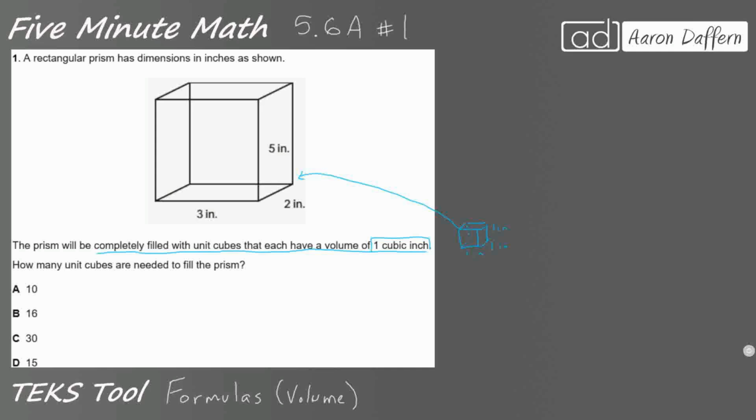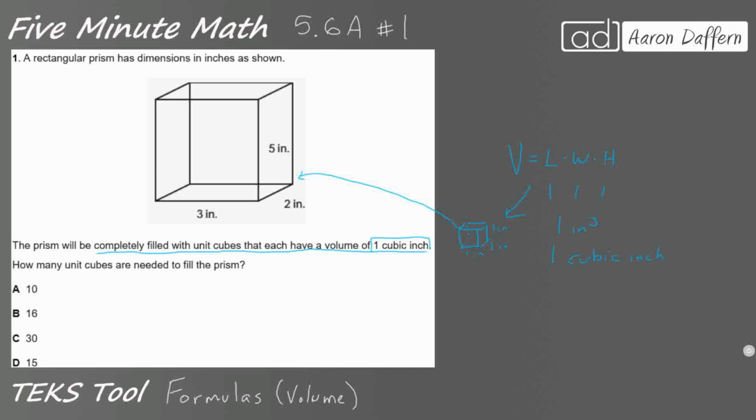And this is going to be a cubic inch because when we look at volume, we've got two different formulas that we could use. One formula is going to be length times width times height. So this little cube has got a volume of 1 cubic inch, because if we do 1 times 1 times 1, right, that's just going to be 1. And then cubic inch, we can write that with a little 3 as an exponent, or we can just write out the words 1 cubic inch. They both mean the same thing.